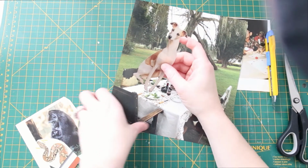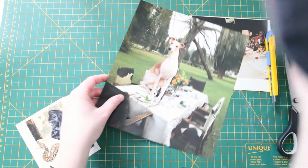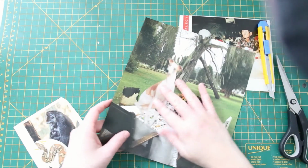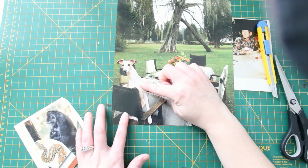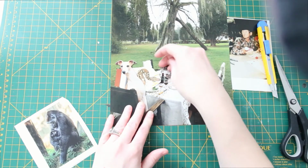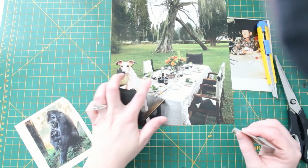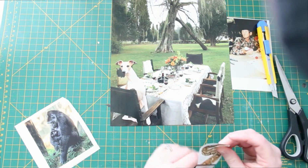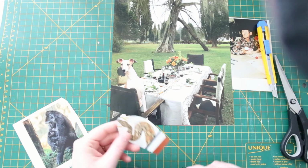Okay, so I got the dog cut out, and I cut out some slits around this chair, and I just want to see how this works. Just thinking something like that. And he really covers up the would-be person behind. He's not oriented the right way though. I'm wondering what kind of character I can put behind that might spill out so that you can see him properly. Or if I just leave that chair blank, I'm not super sure. But so far, I think this is working out. Got him there. Now let's continue on.